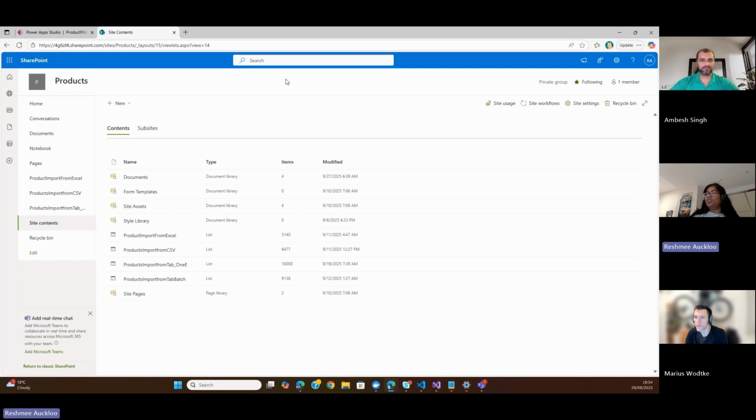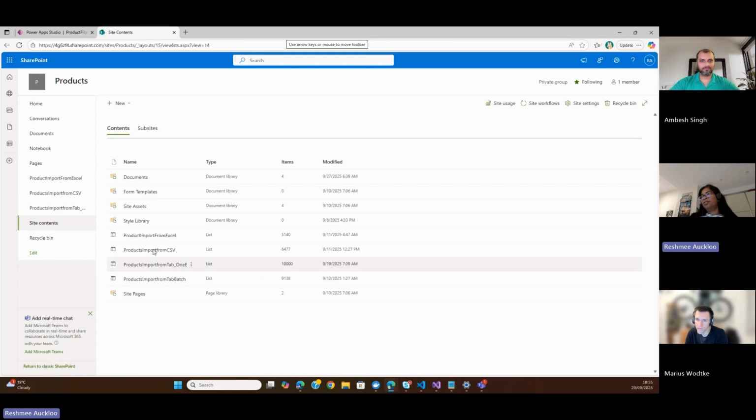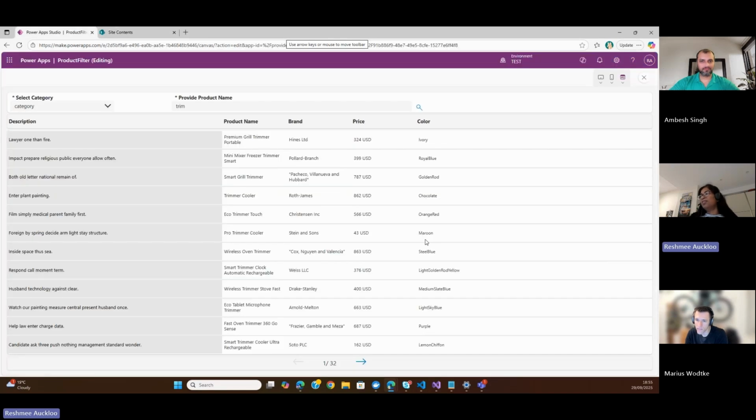Otherwise, you can change your delegation limit to 2000. If you see my screenshot, I have a few SharePoint lists, and one has up to 10,000 items. What I have done here is a simple Power Apps app to search through that list, which has nearly 10,000 items in there.